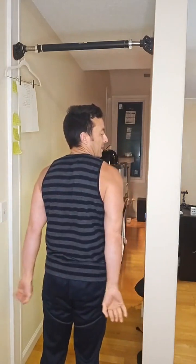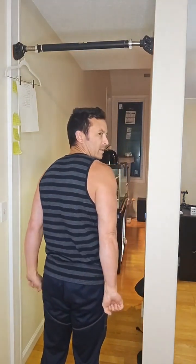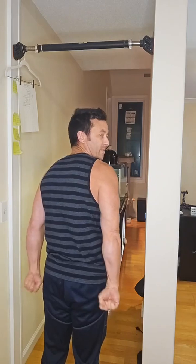Now we're gonna drop our arms by our sides. It's almost like we have a bar here and we're doing forearm curls. Yes, right here you could do this. Sometimes if you're at the gym though, if you have a straight bar, you can bring it behind your back and you can do forearm curls. But now we're gonna face forward like we were gonna do curls and then you can curl under.